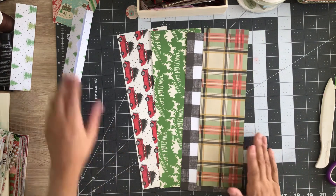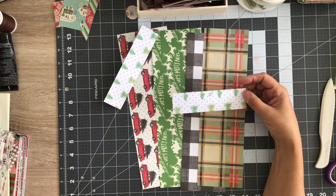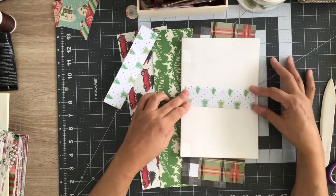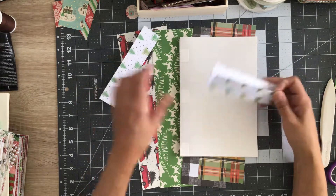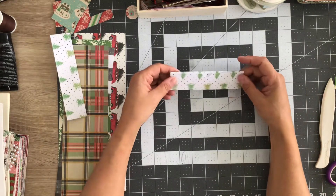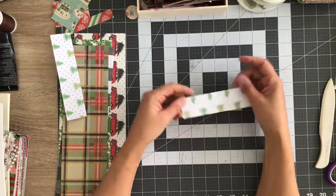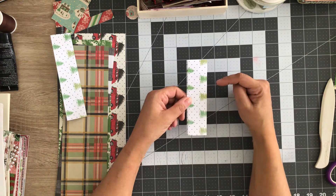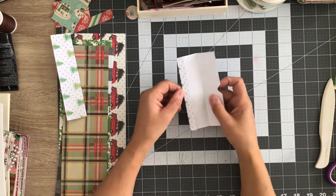I started with a piece cut down to be a horizontal belly band across your page. I made it at five and a half inches, since our pages are normally five and a half by eight and a half. You can do any size you want. First, think about how wide you want your belly band — my standard size is about an inch and a half. Cut your page down, and you need to double the width: for an inch and a half belly band, you need at least three inches width-wise.